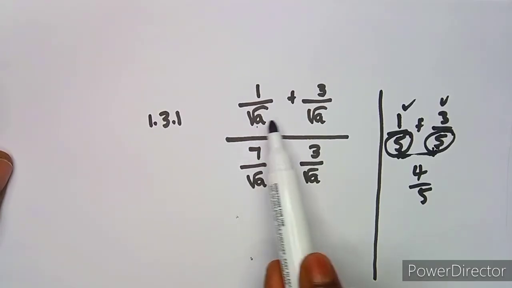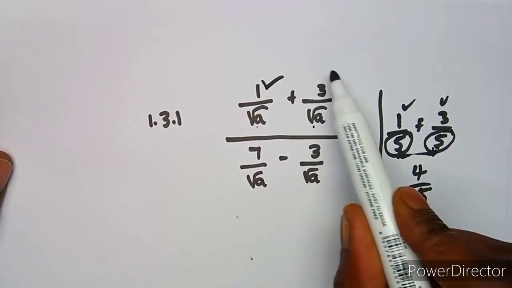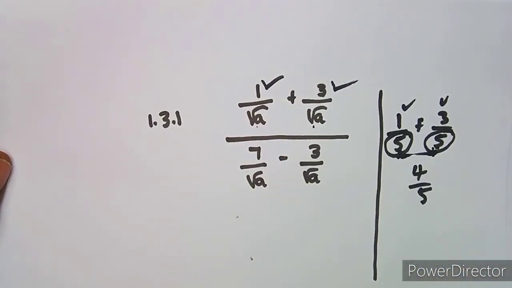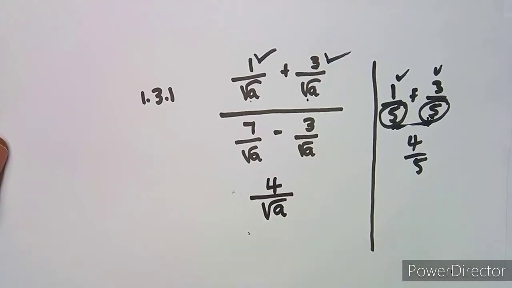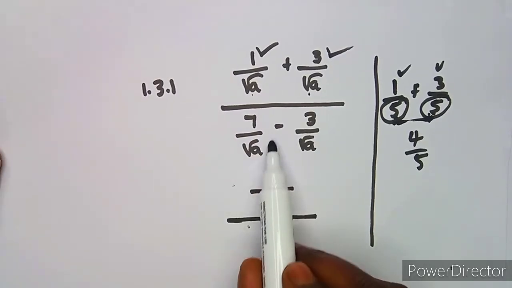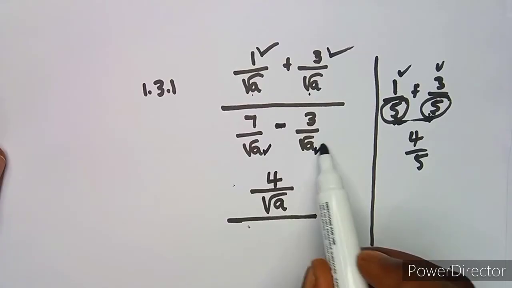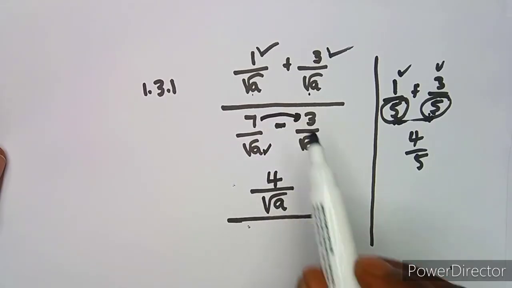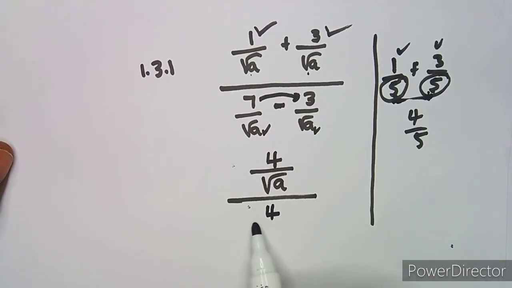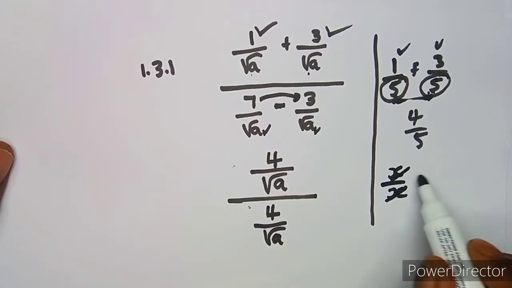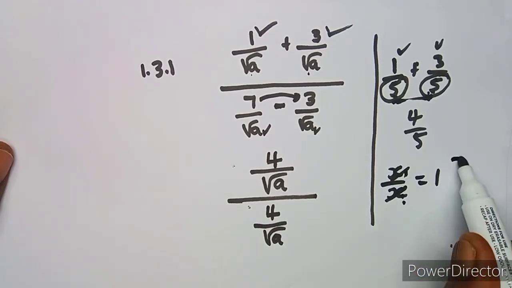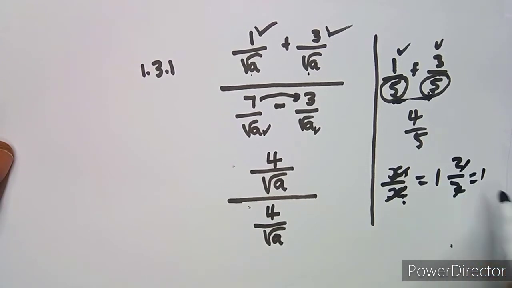Can you see that these two are the same? So just add 1 and 3. So 1 plus 3, that is 4 over square root of a, like this. Everything over, you move on the same thing, we are subtracting, these two are the same, so subtract 7 minus 3, which is 4 over square root of a. All right, and we all know that in mathematics, guys, x over x can cancel to give us 1 because these two are the same. 2 over 2 gives us 1, that we know.